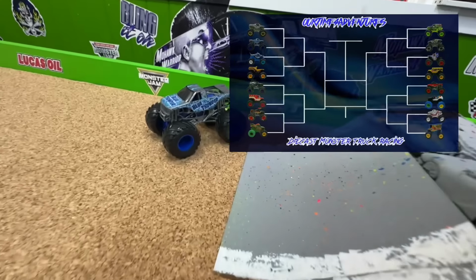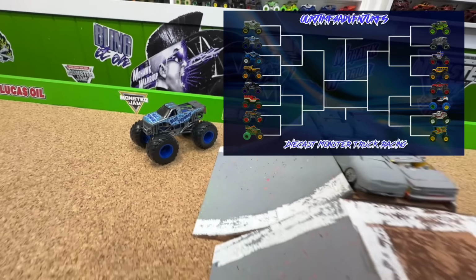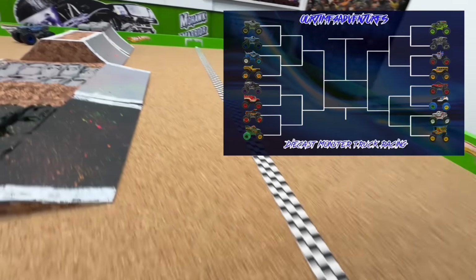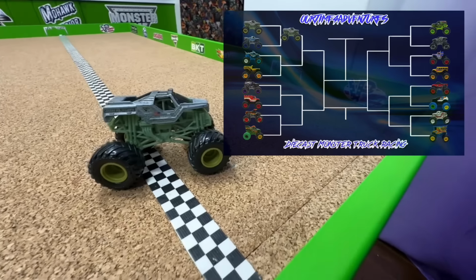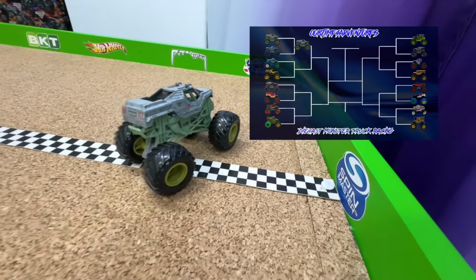Well, both the trucks wanted that one bad, and they got together. Blue Thunder did not get the good end of that deal, and it is Soldier Fortune making it to the line to take the win to be the first truck moving into the second round. Now let's head back up to the gates for the next one.